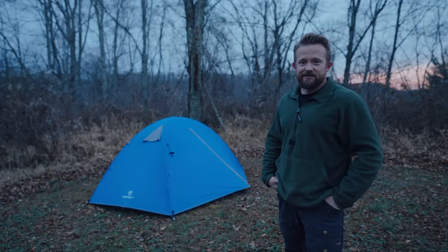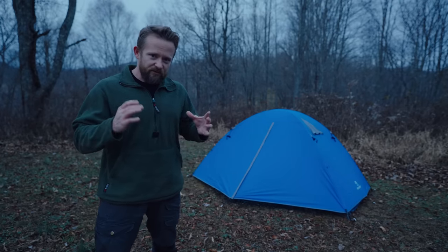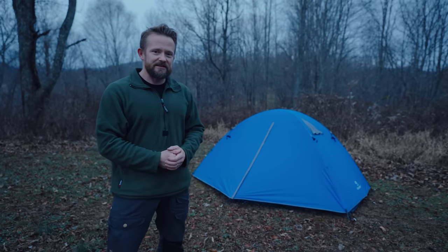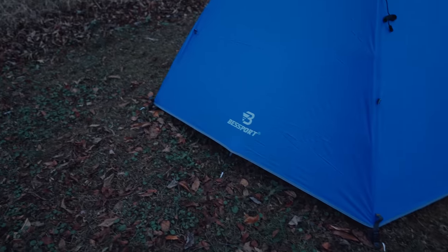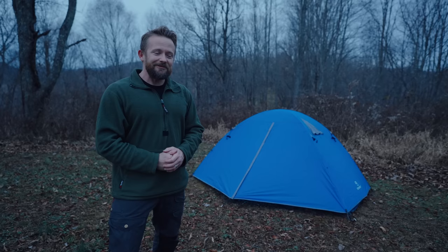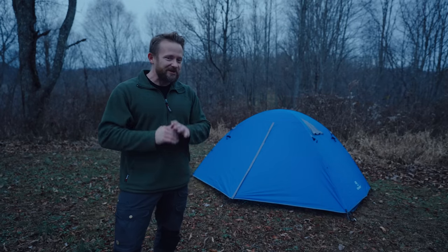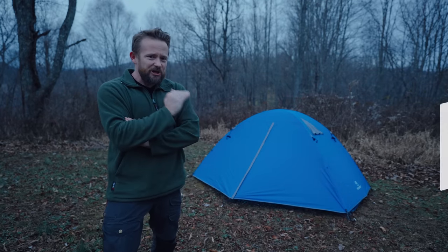I appreciate you. Just in case you don't know, everyone, a test night episode is basically a waterproof test of a shelter. In this case, the Bessport tent. Talking about the weather for a second, this is going to be a good test for this tent. We are going to find out together whether or not this tent is storm worthy, whether or not it's waterproof. As it stands right now, honestly, I have no idea which way this is going to go. This is a very inexpensive Chinese-made tent.